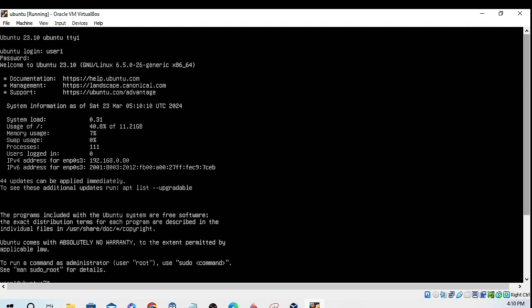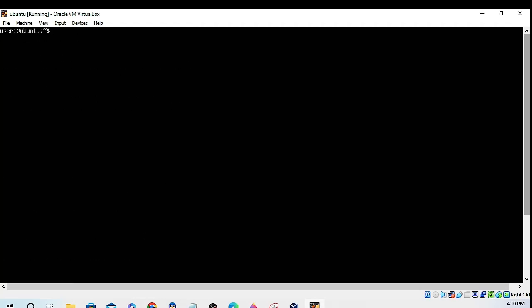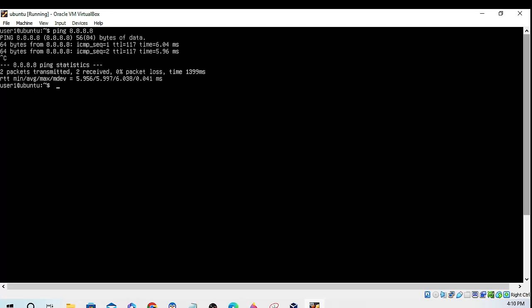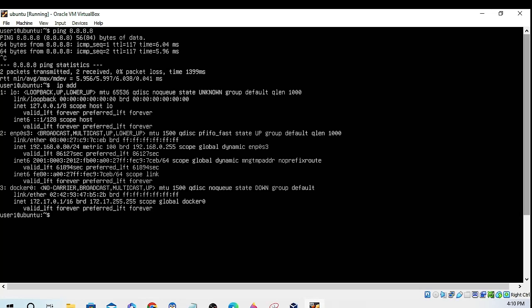You can also work in this window as well. So just ping, for example, google.com to see if you got connection, or run ip address.